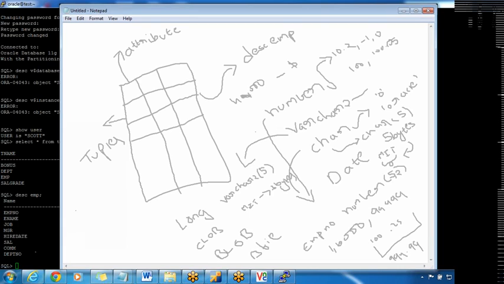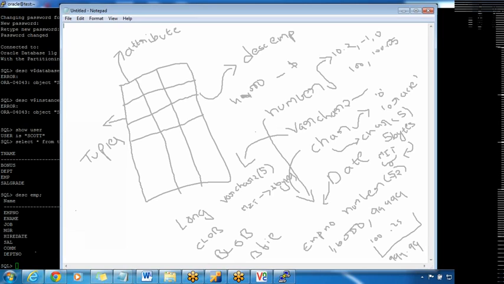The other data type is date. If you want to store any date values, then you will use this date data type. For example, if you want to know when the employees were hired into the company, you want to have the date stored in that column. So you'll declare the column data type to be date.